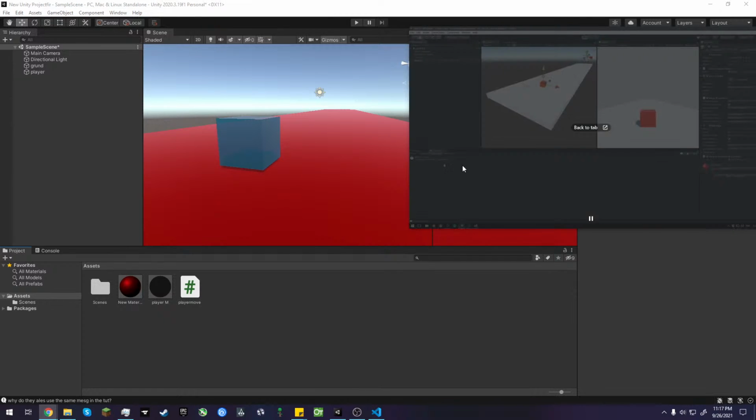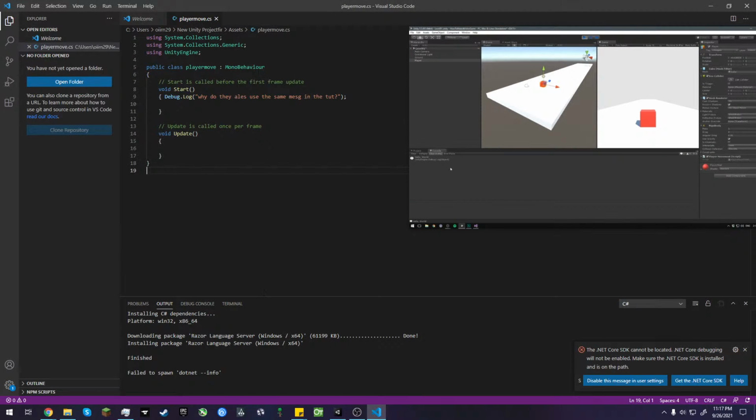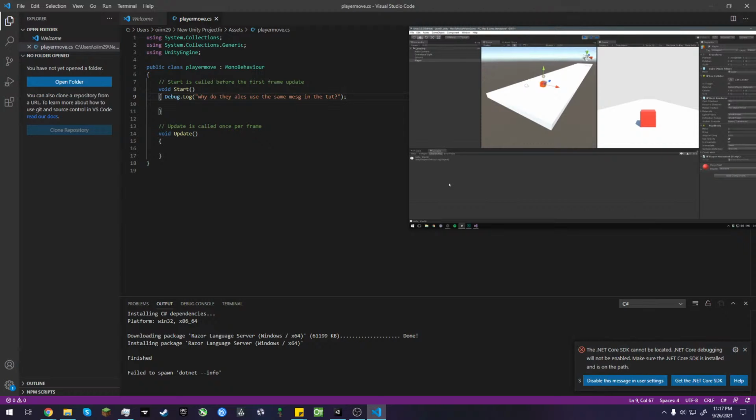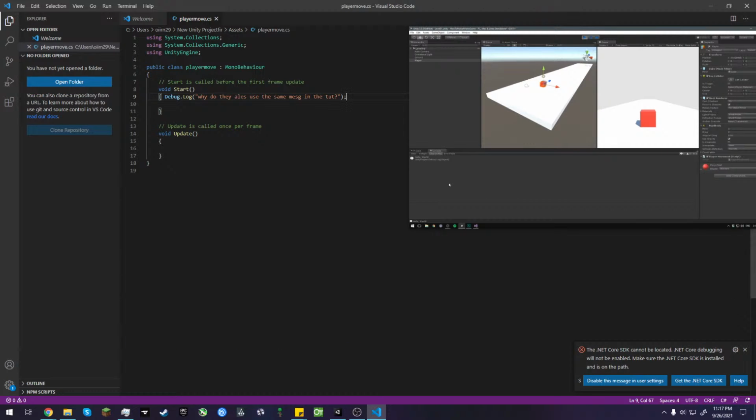You can see that it now says hello world. If you don't already have the console open, you can go Window and then Console. The console here is used by us to debug our code. It allows us to write messages by using Debug.Log followed by our message, and it also displays warnings and errors about the code that we write.